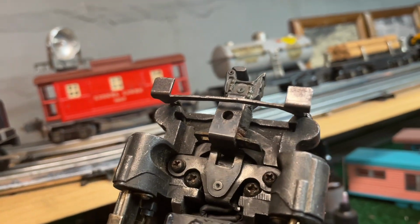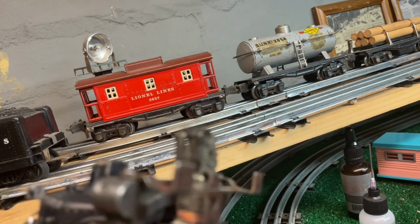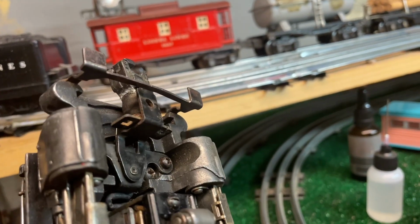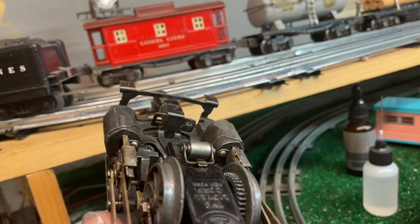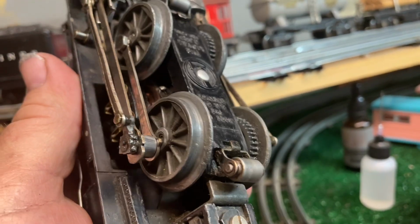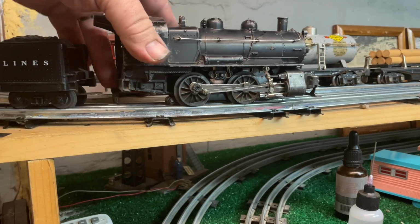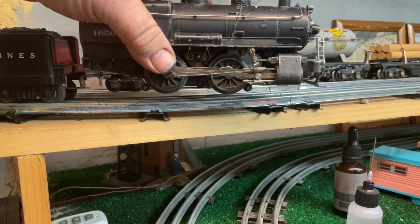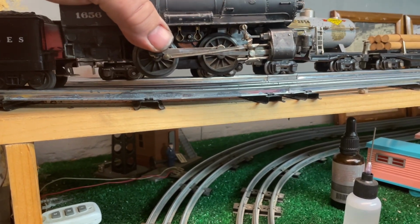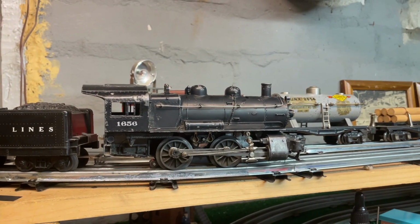I did not worry about wiring the front coupler back up. It does have a coil on it there, so you can remotely disconnect it, but I don't have any of the tracks on my layout to do that, so I'm not concerned with it. Basically, like I said, just cleaning and put it all back together, and it turned out just fine. I did have to make a drawbar for it, which is not a big deal. So anyway, running around one more time and call it done.